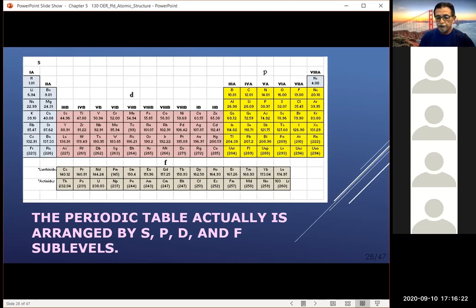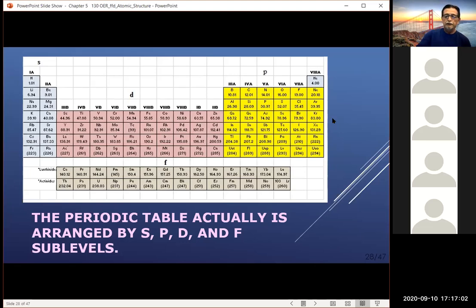Now, if you ever need to get into number 21 or beyond, we just fill it up across the table. So scandium, which I denote right here, that would be D1. And if we go all the way across to zinc, that would be D10 for its electrons. Okay? Just a quick question. Sure. So the color coding is that there will be an S in the first 2 columns, a D in the middle columns, and then a P and F in their color coded columns. That is correct.